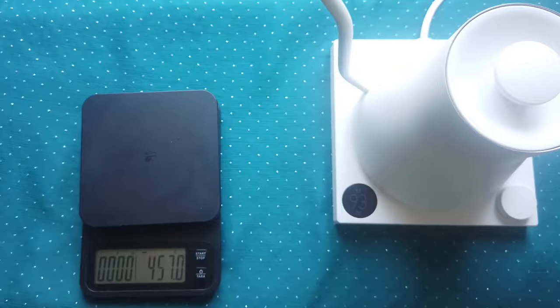As well, I liked that it was very easy to set up a temperature, except if you didn't have a wet finger, and afterwards it was a little bit harder to slide on this display, or kind of touchpad that the Timemore has. It was very fast for heating water, extremely fast. And I like this design as well.